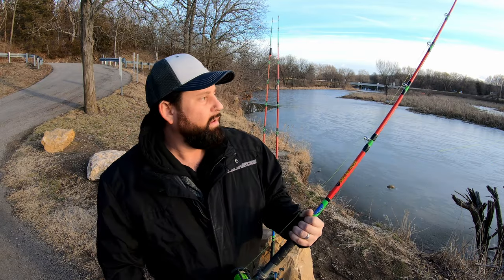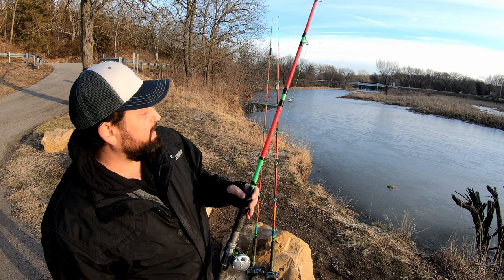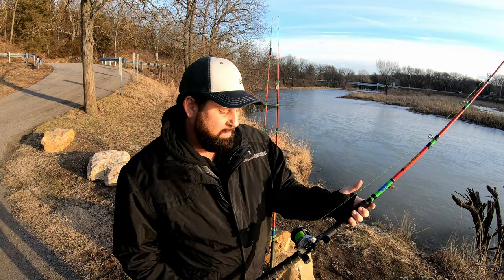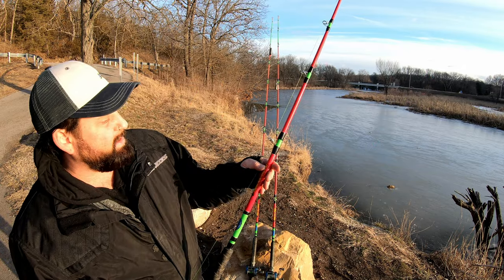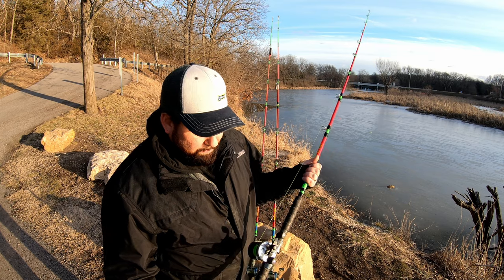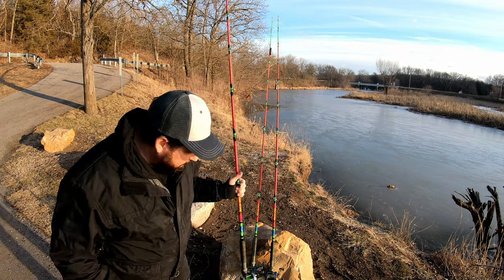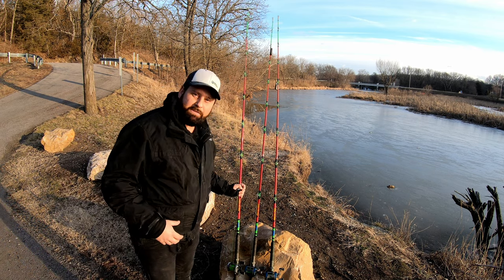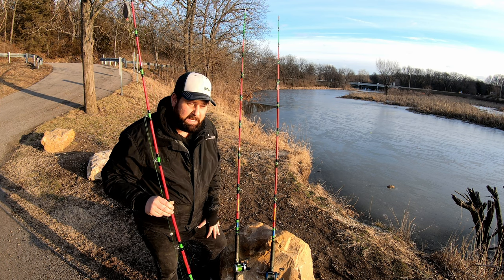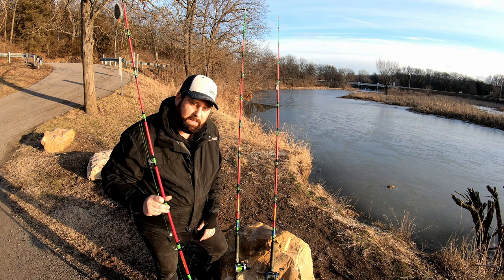So that's really, I mean, it is a heavy, medium heavy action. And of course it comes in the red, black, and neon green colors. So these were $89.99 a piece, $25 shipping. If you're smart, you're gonna get multiples, just get them all at once so that you just pay one $25 shipping cost.